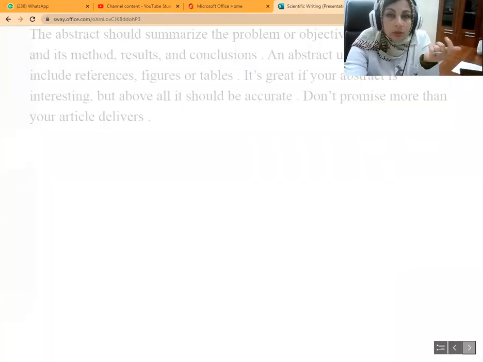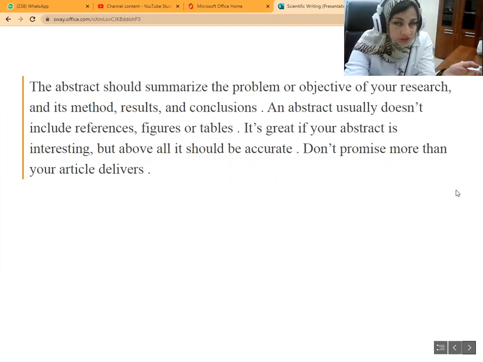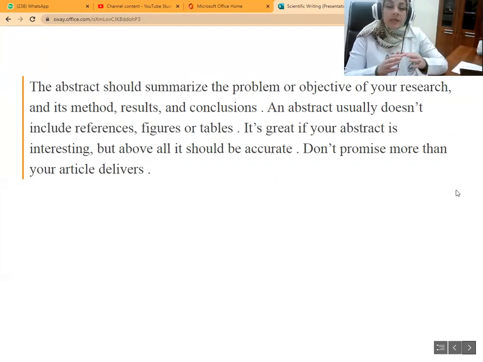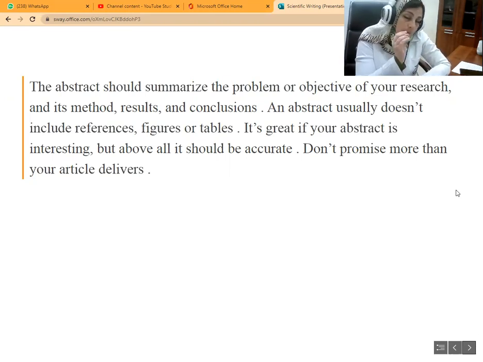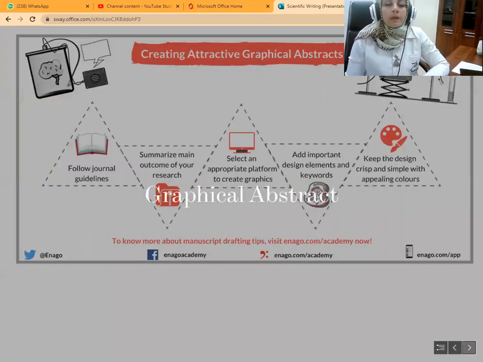The abstract, it's a good summary of your work. Take care that there are no figures or tables here, so just be sure to make everything as clear as possible. It's a good summary, and this is what people read. So people, when they read the abstract, they need to want to read the full paper. So make sure that it's interesting for them. But if not anything, it has to be as clear as possible.